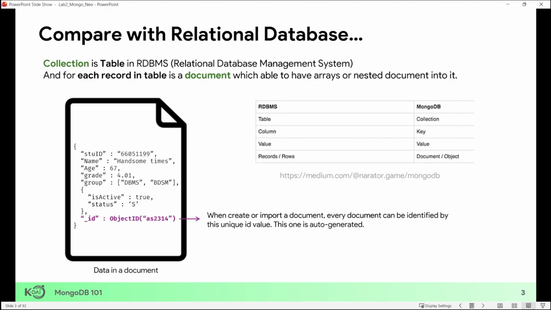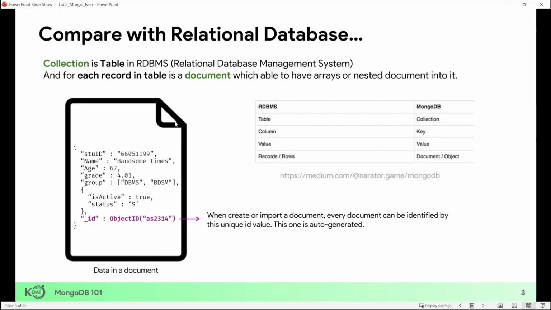Now when we compare with a relational database, a collection is a table in an RDBMS, and each record in the table is a document, which is able to have arrays or nested documents in it. So what does this mean?